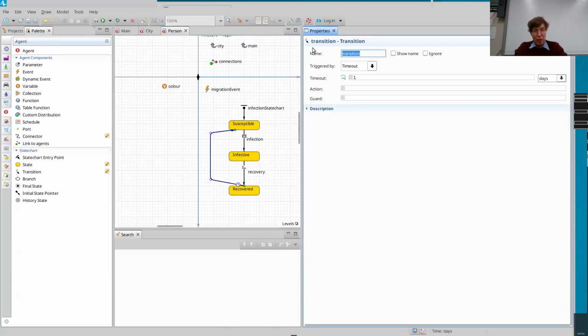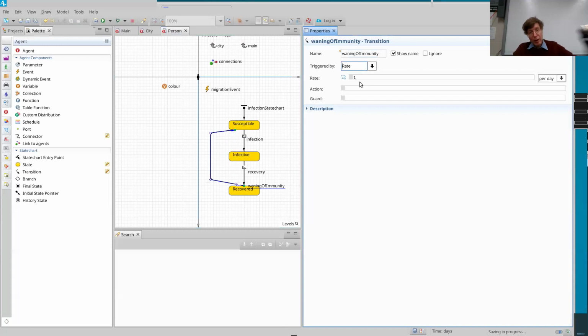And this is going to be called waning of immunity. Show the name. And again, it's going to be a rate. And we're going to set its rate in just a minute.